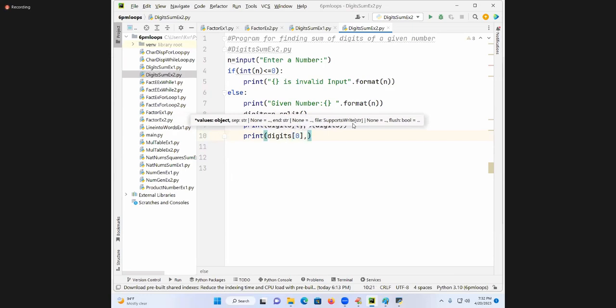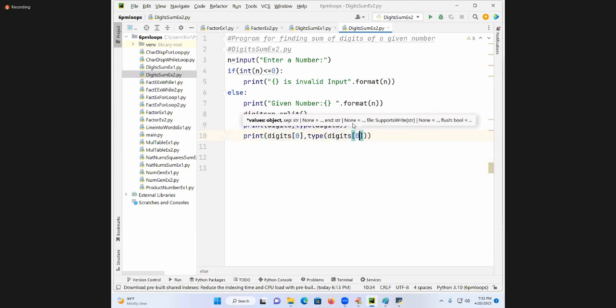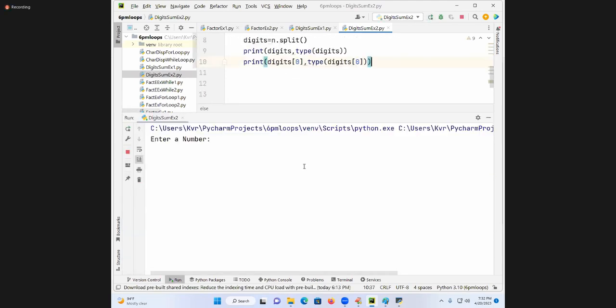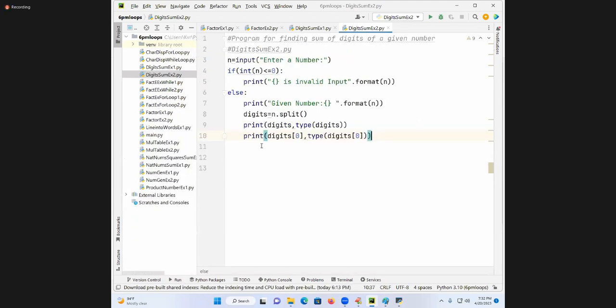Which type of single value is available? STR type. See, 5, 6, 7, 8. What is the type? STR type. From that STR, I will get the digits.